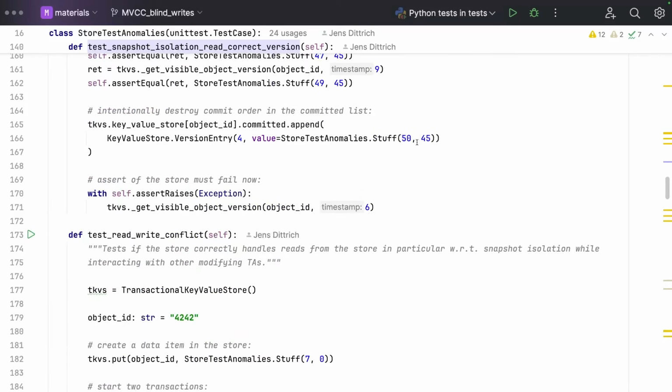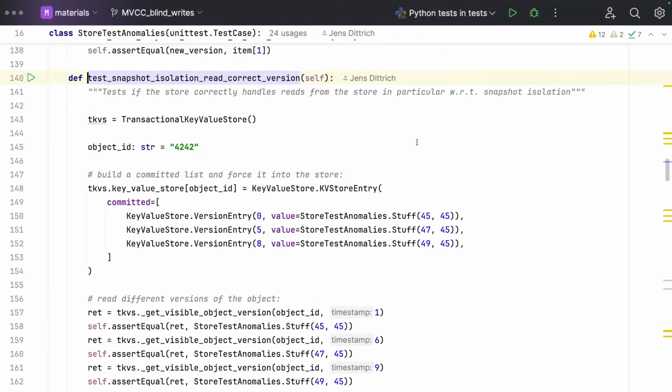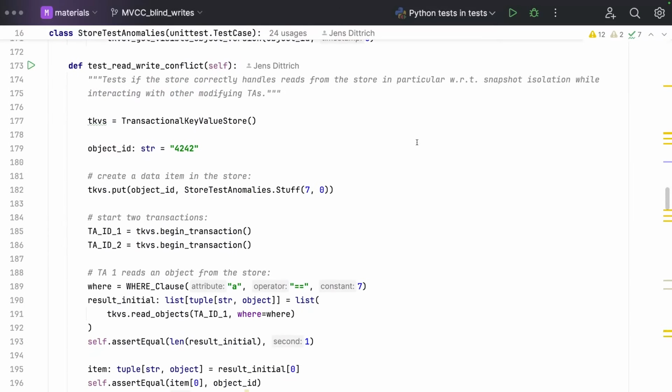Let me start with that one, because this test is more hardcore and more low level. This is basically a schedule, what you then see typically. I created a transactional key value store and initialized it with some data. The only data I'm using in the test is a single object ID. This put method bypasses all transactions, it bypasses the transactional logic. It's just in the test to get going. I want to make sure that the store has some data in it before starting the test. But then the normal usage is what you see here.